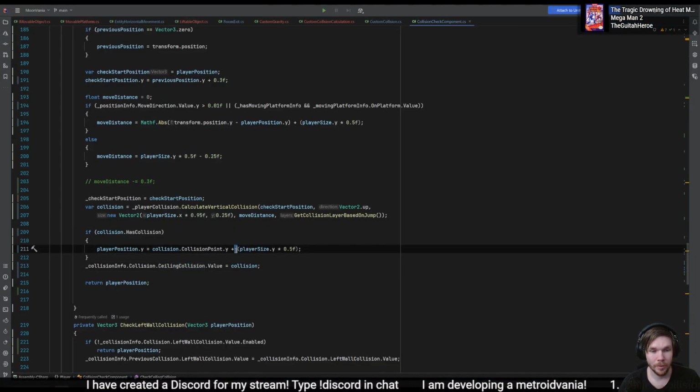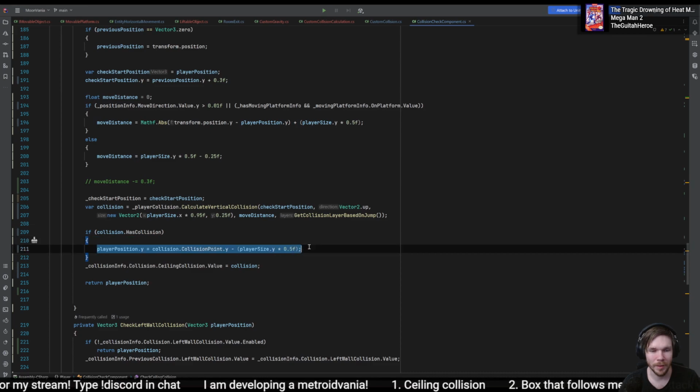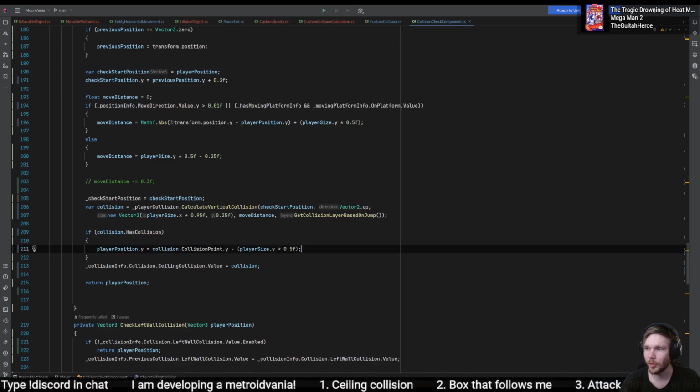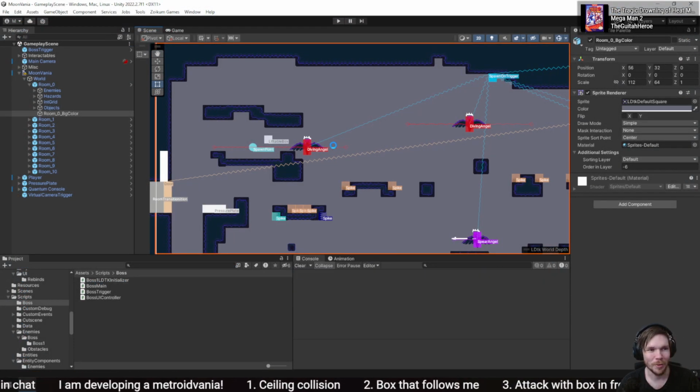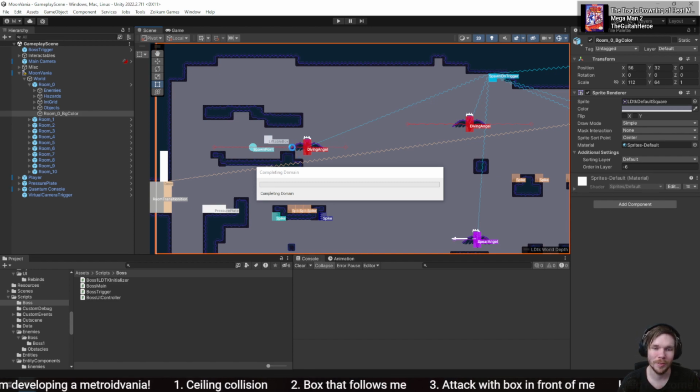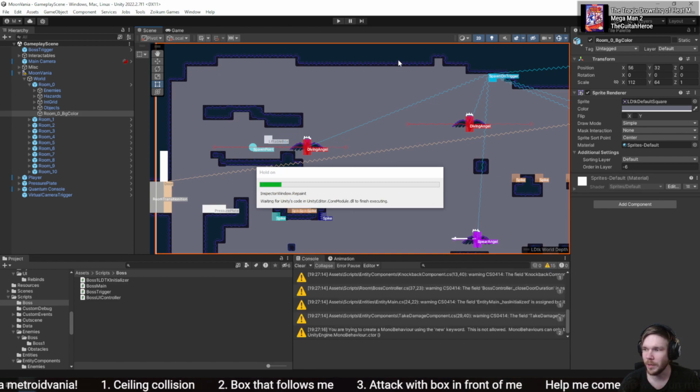So I think this one should not be plus, it should be minus. Because if we have collision, we set the player position to a certain position. And that should not be above our collision position. It should be beneath.